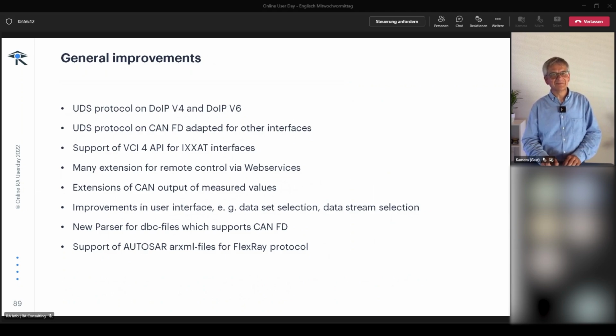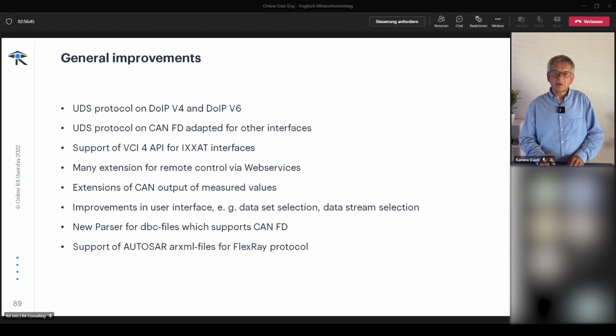Unfortunately, we didn't have the chance to get an ECU for DoIP version 6, but we expect it to run. UDS on CAN FD is also supported since a couple of years. It's really stable, nothing happens, but it's adapted to additional interfaces, for example, interfaces from ETAS. We have integrated the new VCI version 4 from the API from ETAS.